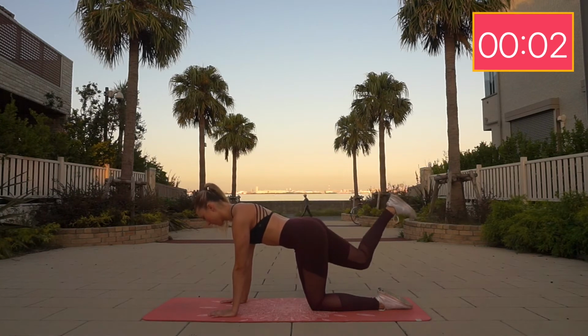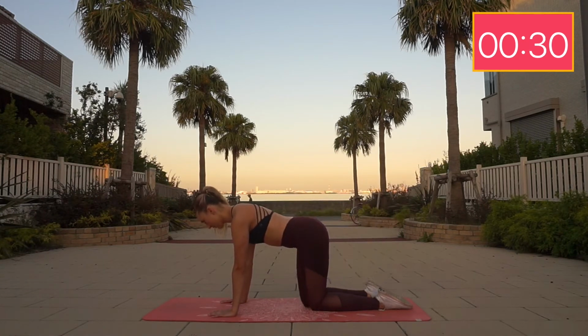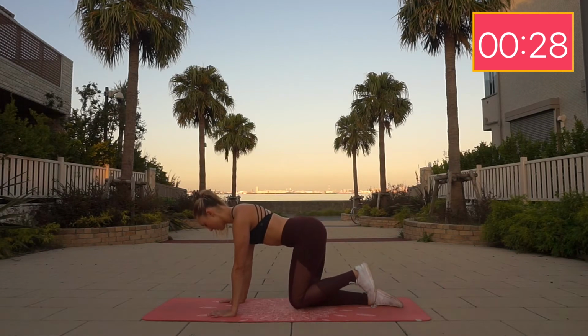And in 3, 2, 1, switch sides. We've got glute kickback extensions on the left side this time. You've got this. Let's inhale to bend and exhale to extend.